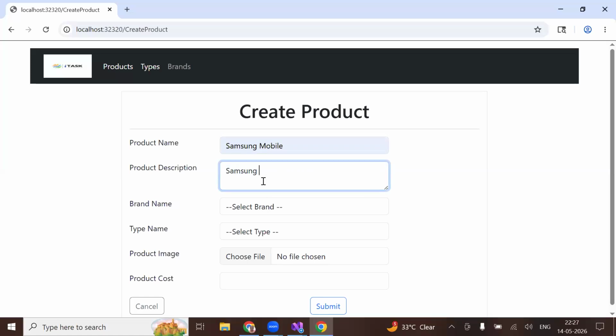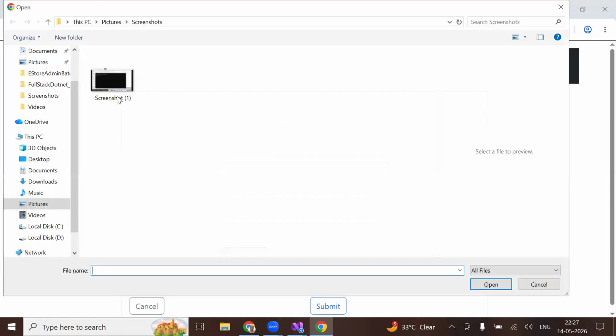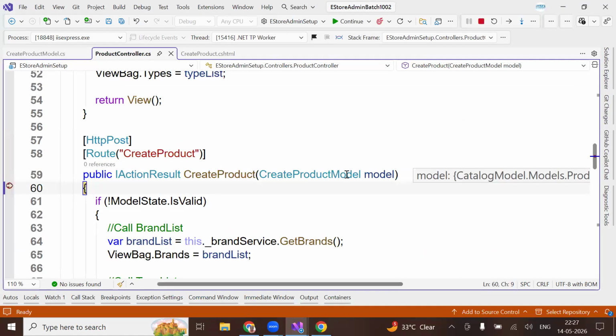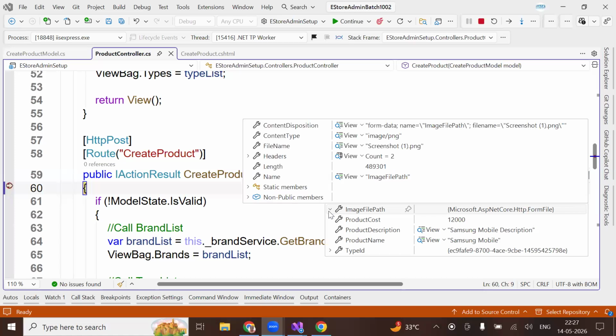Samsung mobile description. Samsung. See, got it?